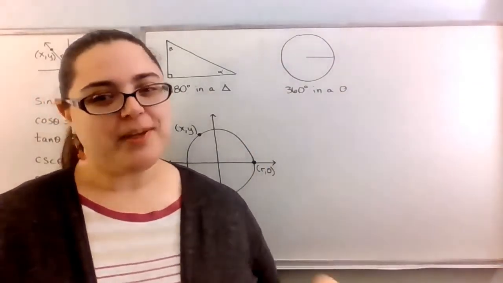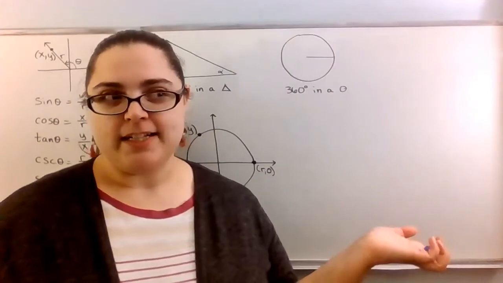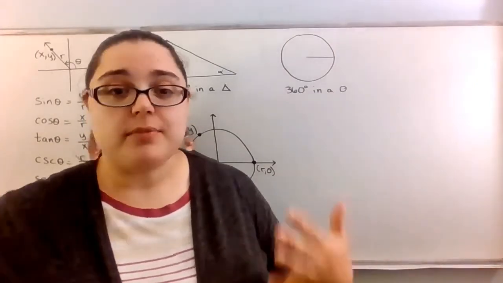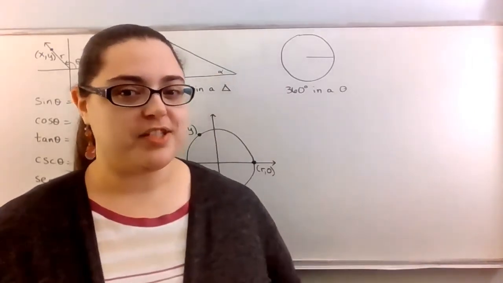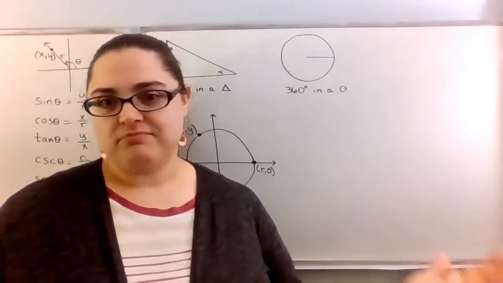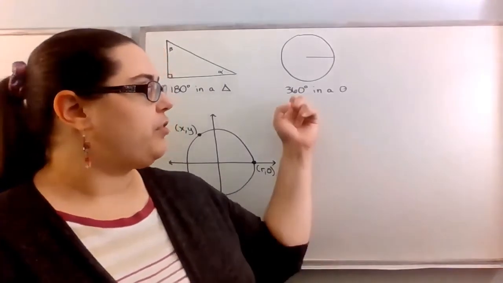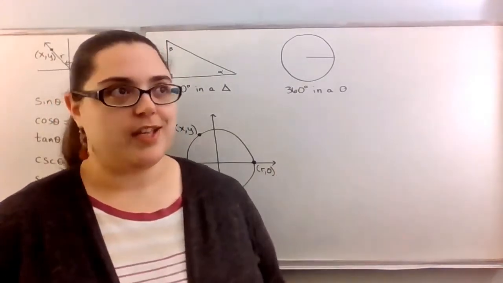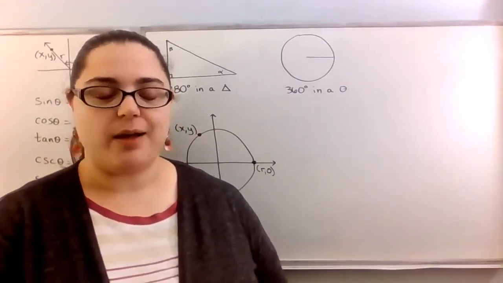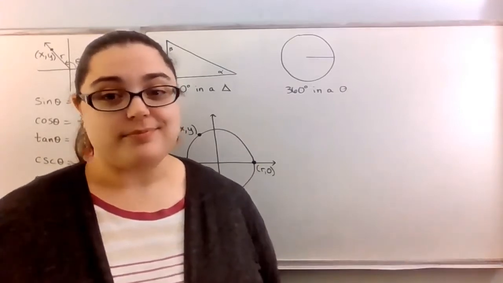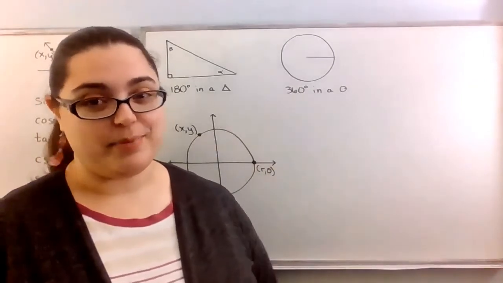Why do we have 360 degrees in a circle instead of like 100 degrees? If we think about the metric system, it is based on measurements of powers of 10, because those are easy for us to compute with because we operate in base 10. That's the number system that we have developed and use now. So the reason there are 360 degrees in a circle instead of say 100 is because the ancient Babylonians are where we get our degrees from, and they worked in base 60. So that's where 360 came from.